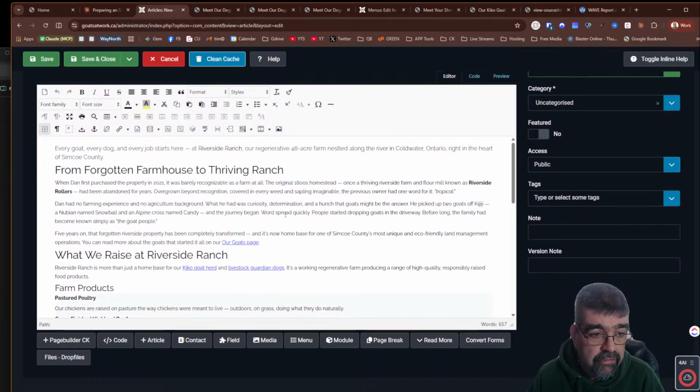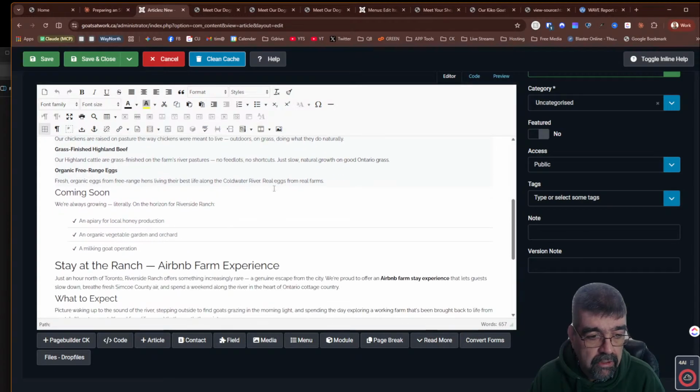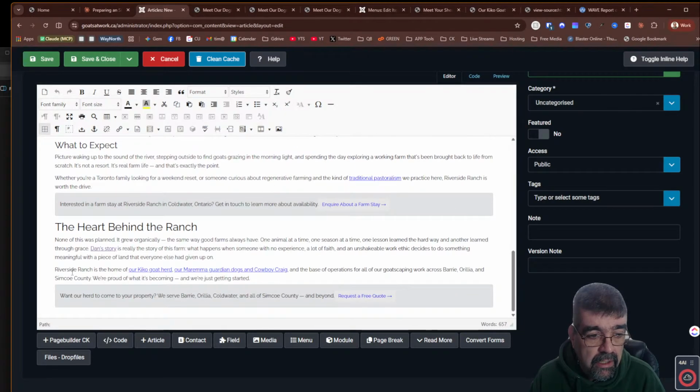And now look what we have. Internal linking. You can read more at the goats that started it at our goats page. Riverside Ranch is more than just a home base for our Kiko goat herd, right? Home Kiko, our Marma, my guardian dogs, and Cowboy Craig. Okay, we'll see. I don't quite know that, but we want our herd to come to your property.